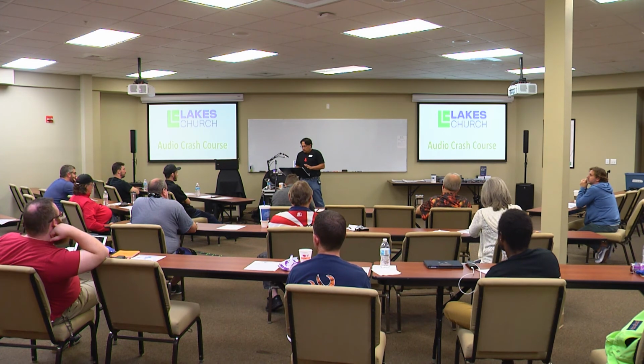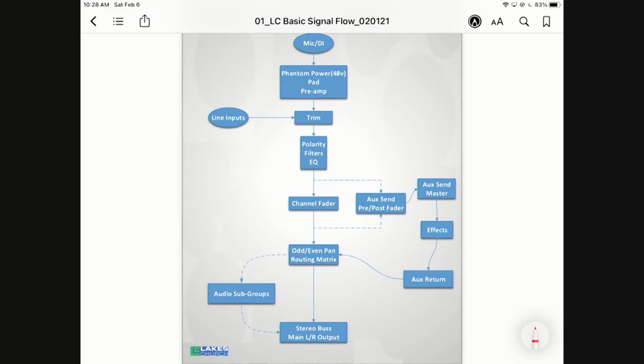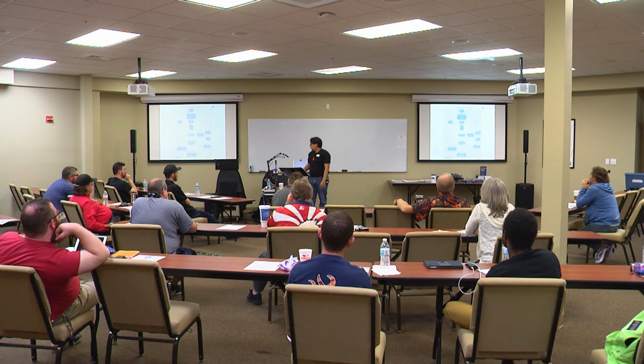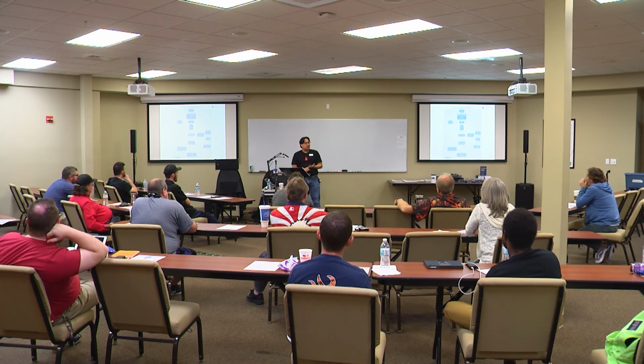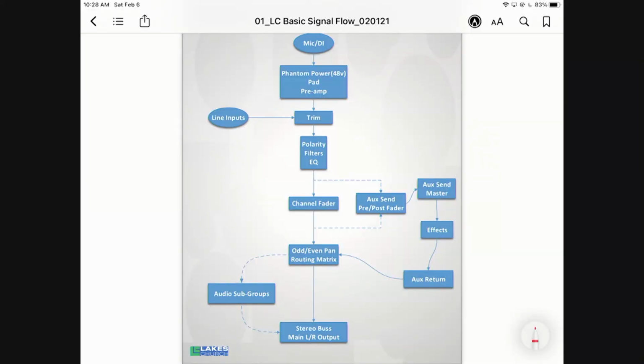All right. That is basically how the basics of signal flow happen. Let me go back to this because I pointed at it and it's not there. Your mic comes on a mic cable. You plug it into the back of a soundboard. You've got your phantom power if it's a condenser, or if it's an active device, whether it's a mic or a DI, flip that on or not. Then you have your pad. If it's too loud and you can't turn it down on the console, that's what the pad's for. Click. All right, we're in the ballpark again.